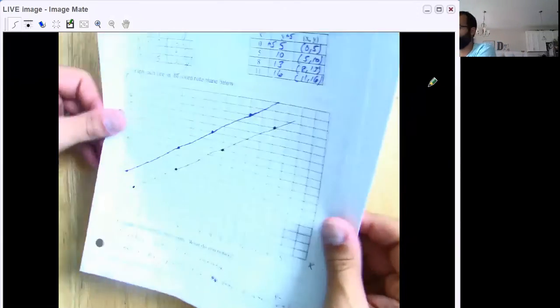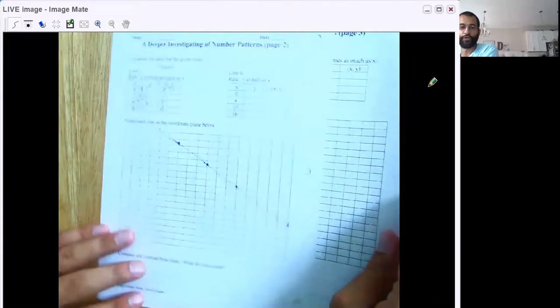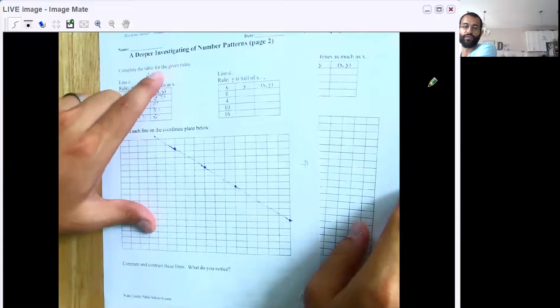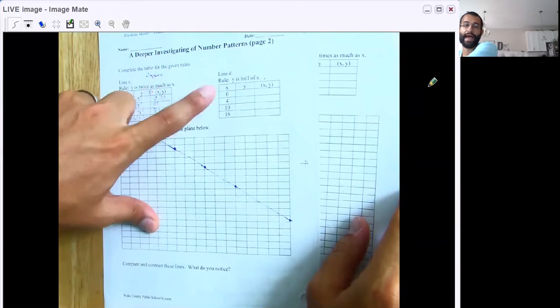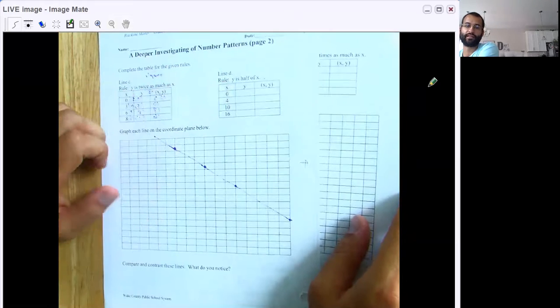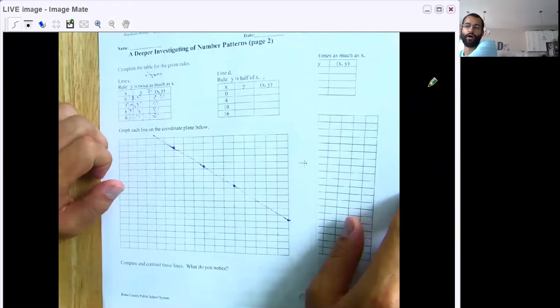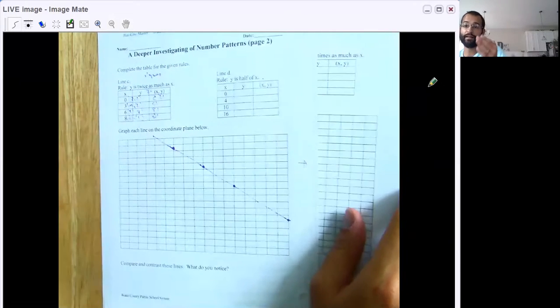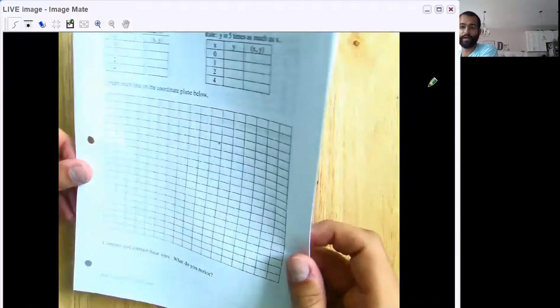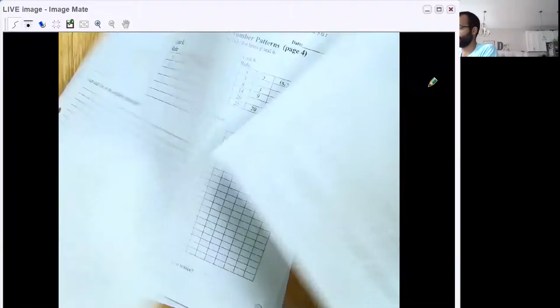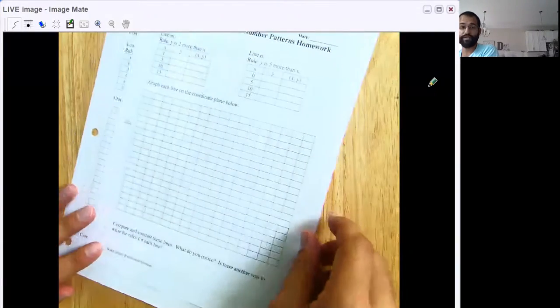So you're going to see here on page 54, you're going to do the same thing. Oh, you got to look at this word right here, twice as much. You have to turn and talk about twice as much. Half of X. Think about what is half of X. Remember, half is dividing by 2, twice is multiplying by 2. You're going to do the same thing for page 55, page 56, page 57, and page 59.